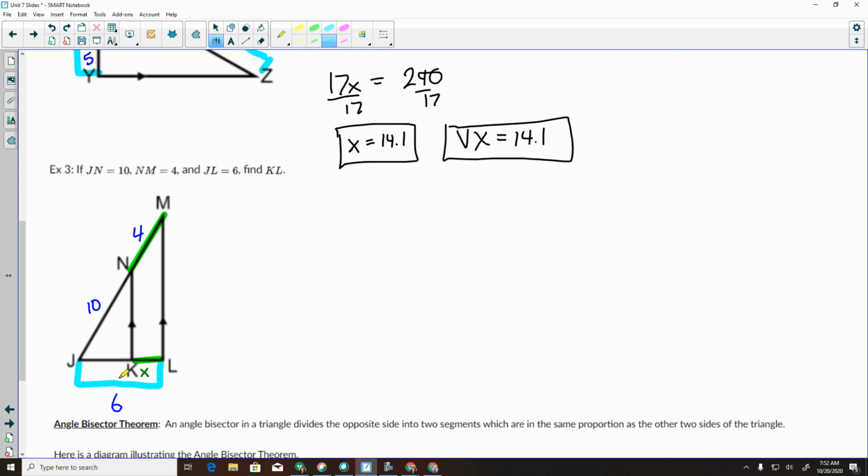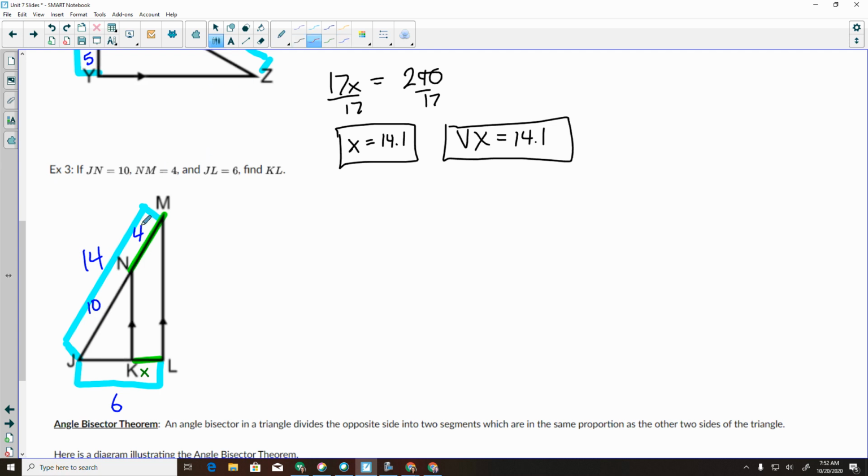Well, what about the blue part? The blue part is the whole entire thing, so for the other side of this triangle, from here all the way to here, that is now going to match up. That entire distance would be the combination of those two. So 10 plus 4, 14. That whole entire side is a length of 14.